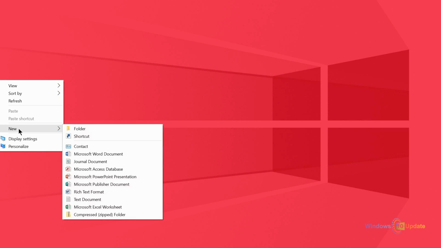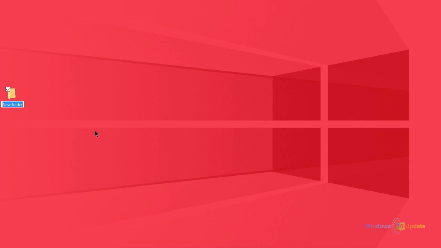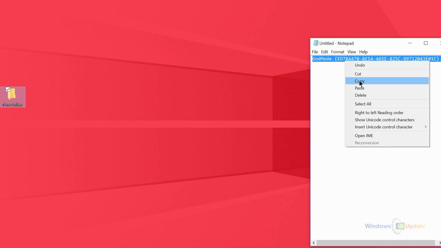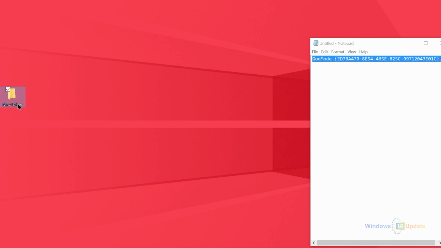All you need to do is right-click on the desktop, and then go ahead and create a new folder. Now what you need to do is name this folder a very specific way. So what you see here on the screen is the name that you need to use. And just for your convenience, this will be on the blog as well as in the description of the video if you're watching this directly on YouTube. So go ahead and copy that string of text and then rename your folder that exact way.